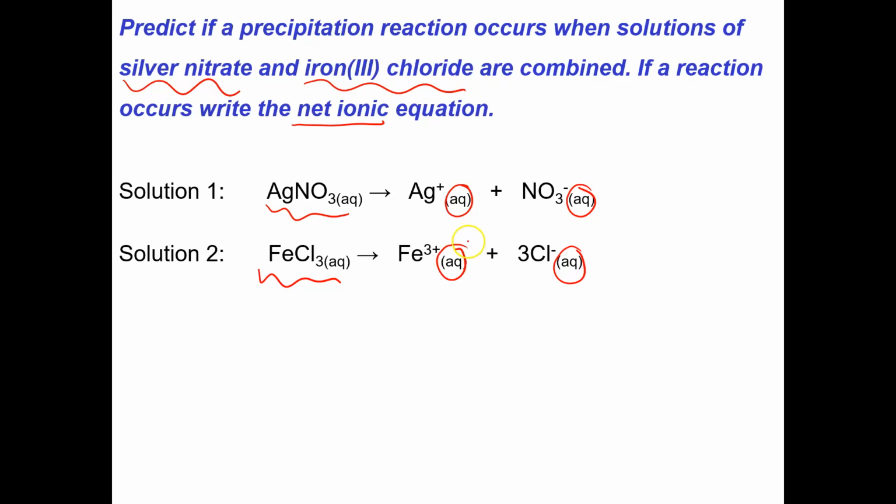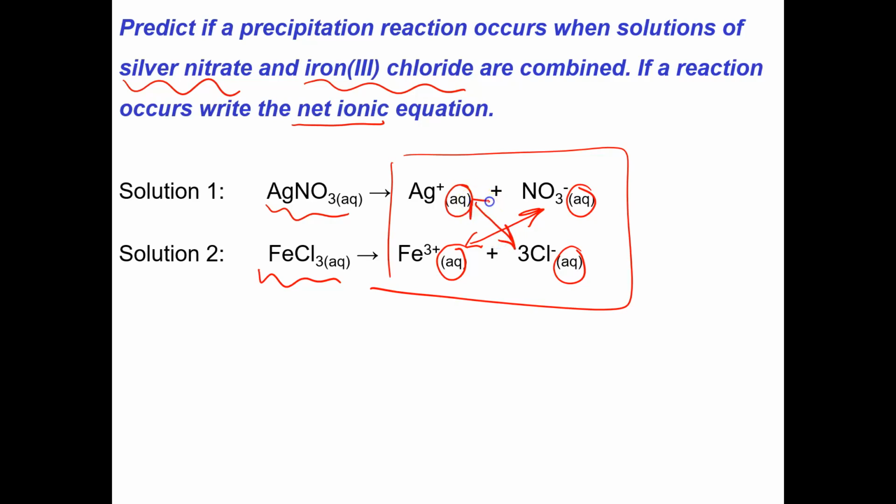So now we need to think about what's happening in our mixture. Well, we have 4 ions present, and we have some possibilities for new interactions that weren't possible in the individual solutions. In particular, the Fe3+ ions can now interact with the nitrate ions. And if we remember our solubility rules, anything containing the nitrate anion, without exception, is soluble. So when iron(III) ions encounter a nitrate ion, they will not form a precipitate.